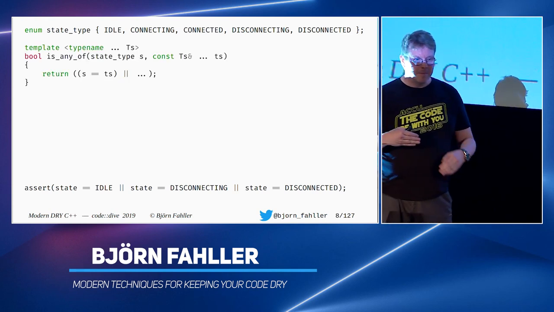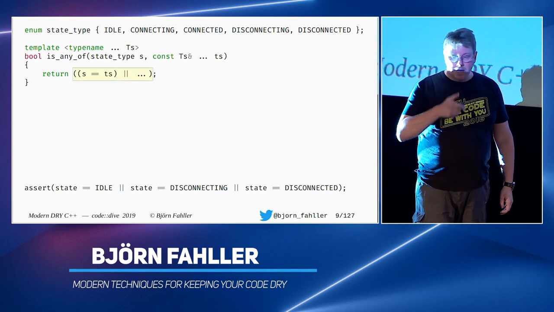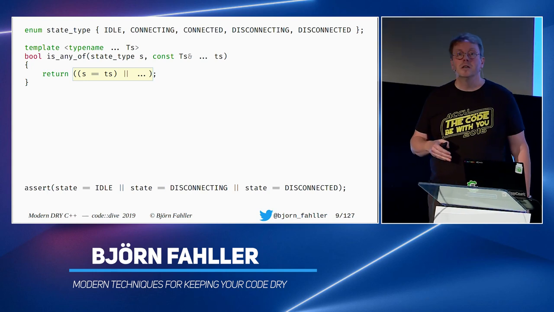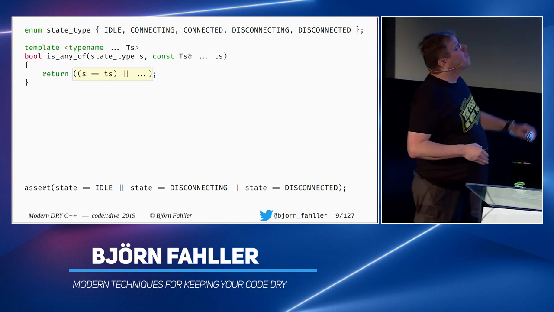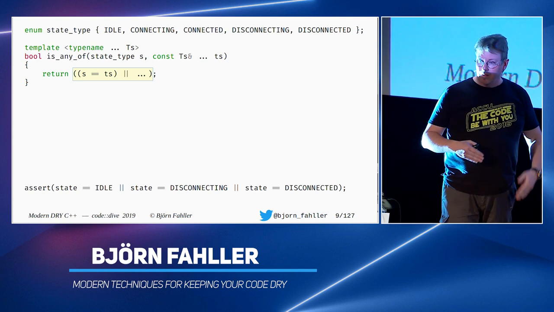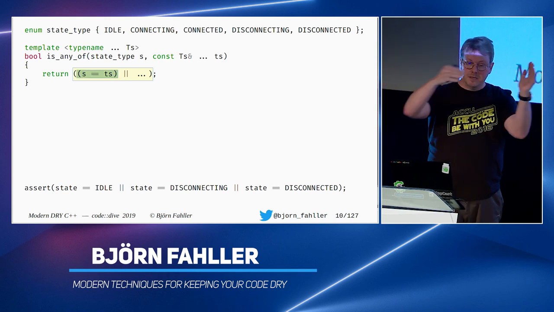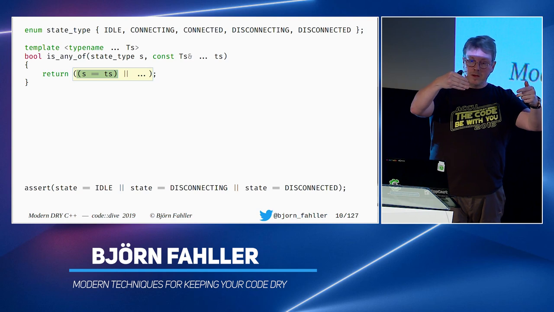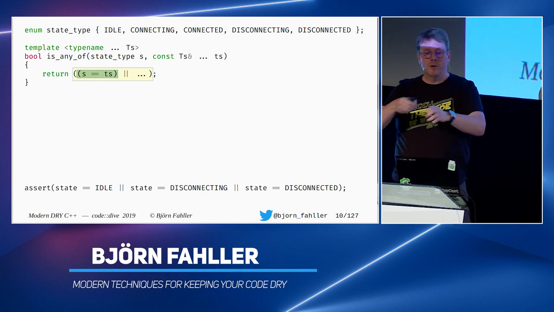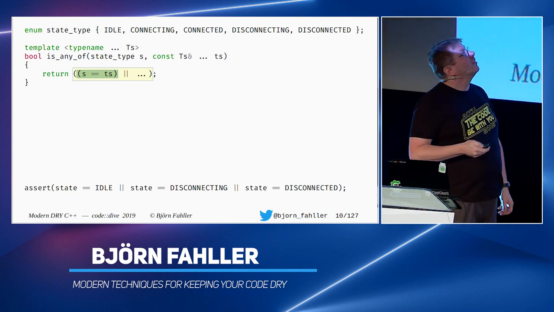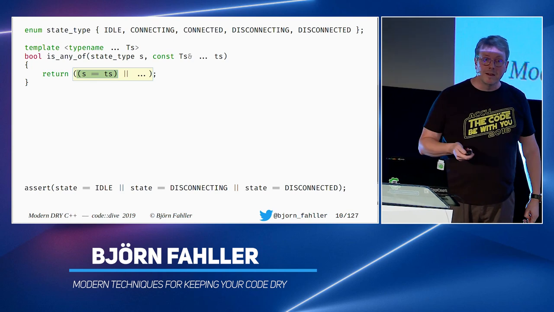I can write something like this — an 'is_any_of' function that takes a state type to compare with and a number of values. Are you familiar with fold expressions? This came with C++17 — it's a marvelous way of getting rid of annoying repetitions. What this fold expression says is: we have sub-expression S equals T's — S is the first parameter, T's is the parameter pack — and then we logically OR them, repeating the same pattern for all T's in the pack. This is powerful. Before C++17 you had to either do recursion or some really ugly hacks.